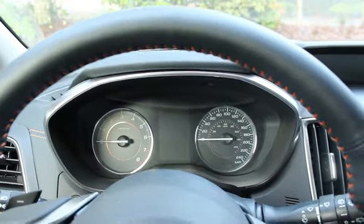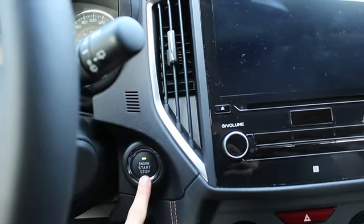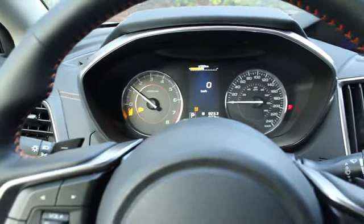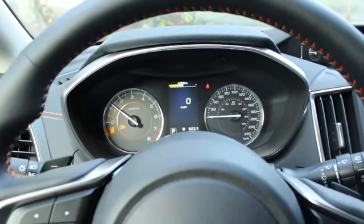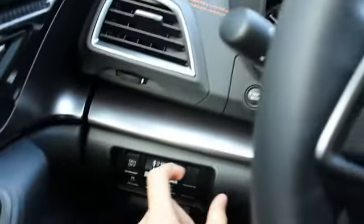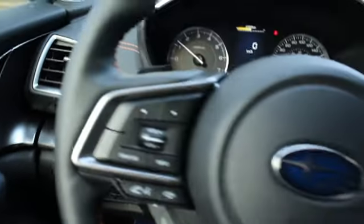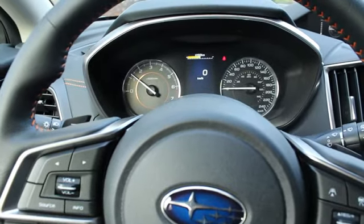So I've got the key in my pocket, and all I have to do is press the engine start-stop. That's something that's very interesting because that actually doesn't exist. The start-stop system where you press the button doesn't exist in the Porsche. Instead, it's the fake dummy key that's on the left side of the steering wheel that you have to turn. So it's way more old-fashioned in that sense.